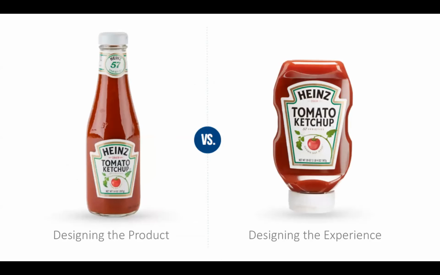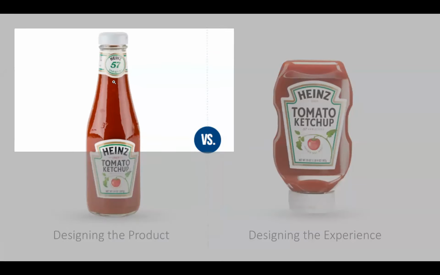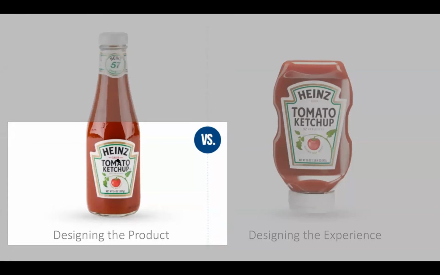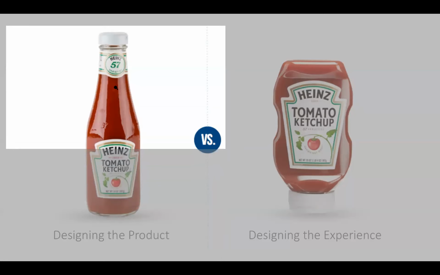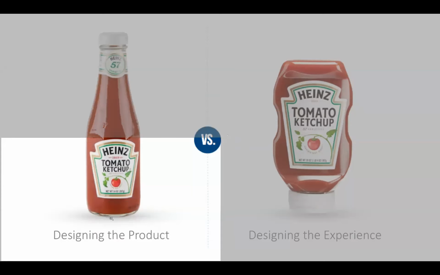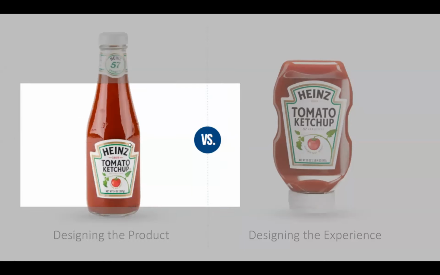So Heinz tomato ketchup, I'm sure, has reached the US. It was there last time I was there, of course. In the old days when I was a lad, we used to get tomato ketchup in the bottle on the left-hand side there, which, simply put, was difficult to extract the product. Great product, but using it could be quite difficult, because you had to turn the bottle upside down, unscrew the top, turn the bottle upside down, give it a big pat on the bottom, and then hopefully you get a dollop of tomato ketchup out. Sometimes you got rather more than a dollop, and sometimes you hardly got anything.